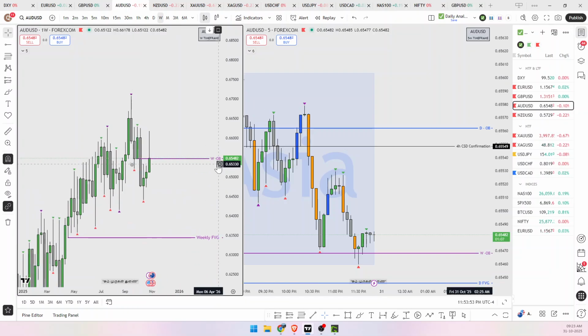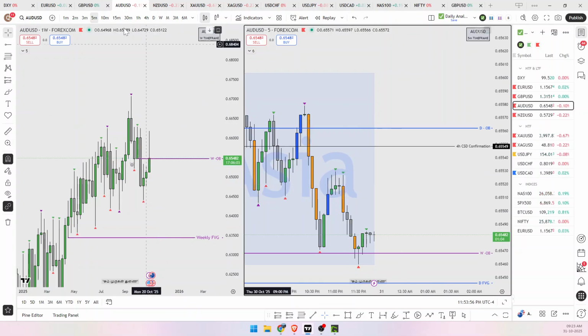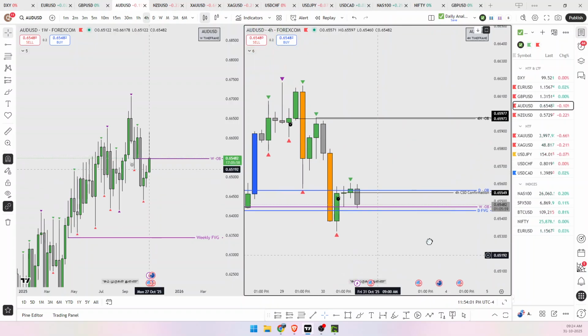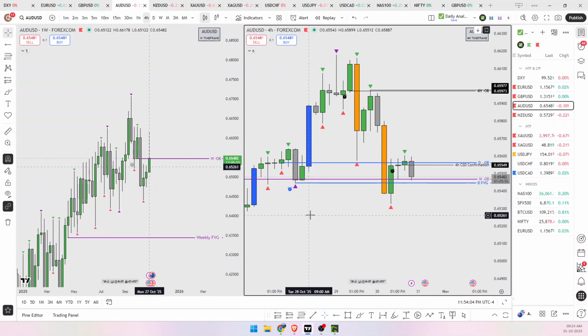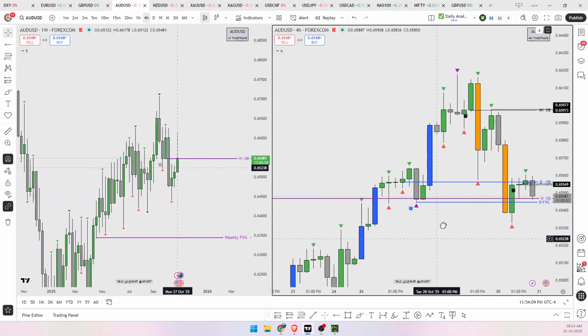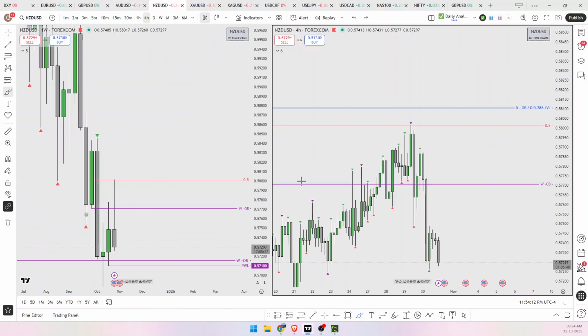Here we can see a weekly bearish OB being formed in AUD, and similarly we got a 4 hour CSD in AUD. This is where we got trapped. But one more thing we learned from this trade: in UZ on the 4 hour time frame, if you switch on this imbalance indicator, see here, price is coming into this weekly bearish OB with momentum. The momentum is confirmed with FEGs. It is coming inside this weekly bearish OB with a bullish FEG.